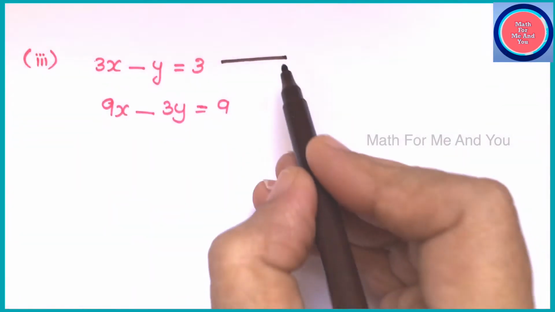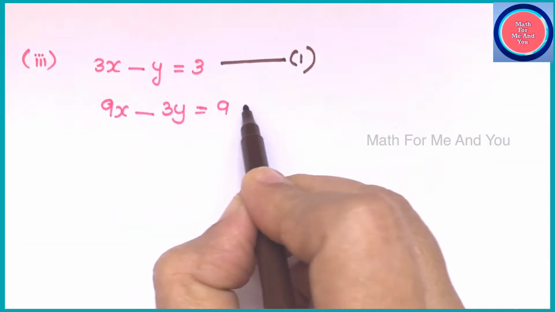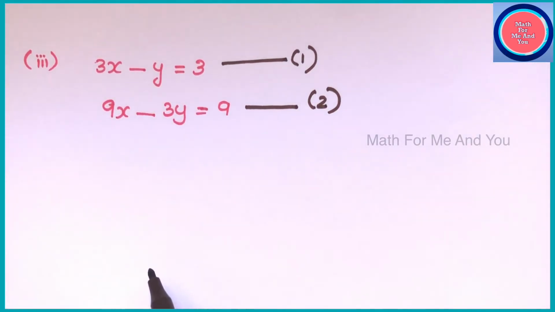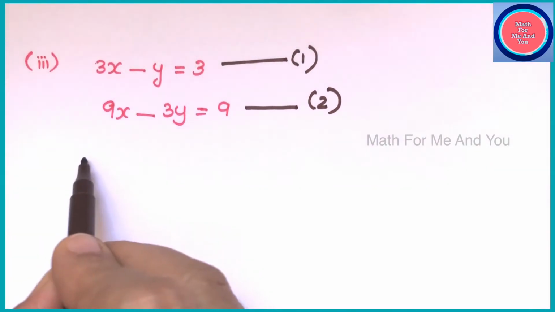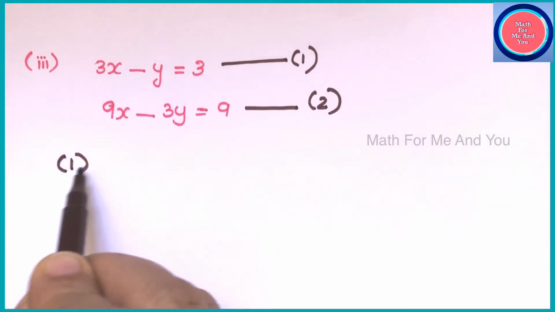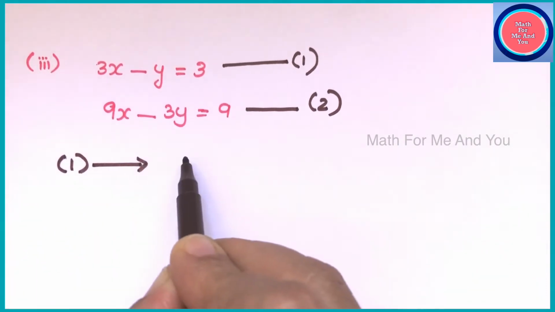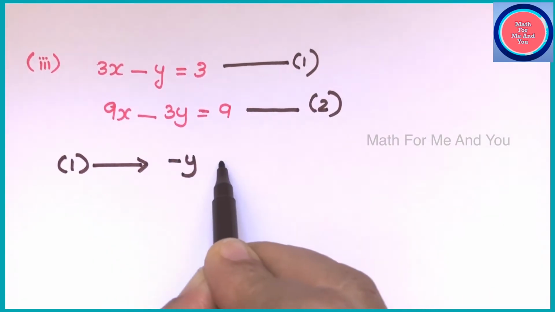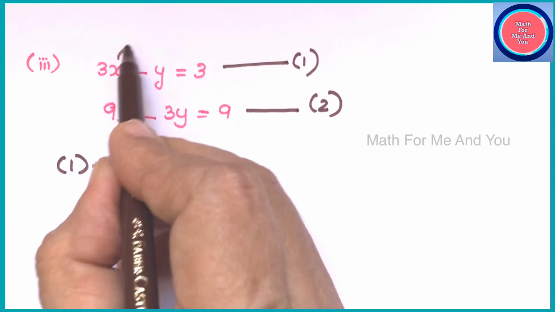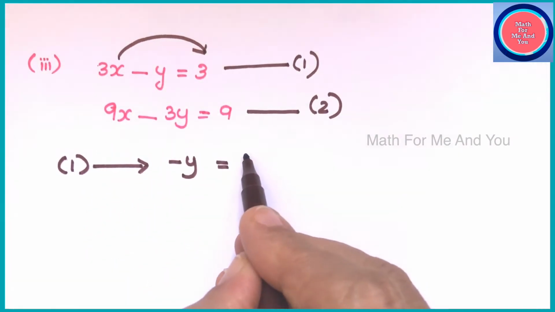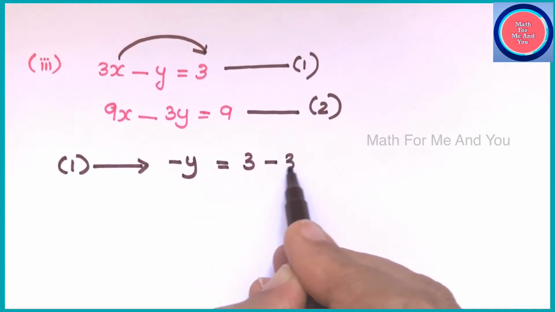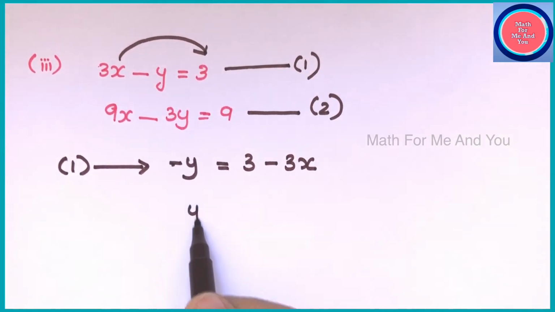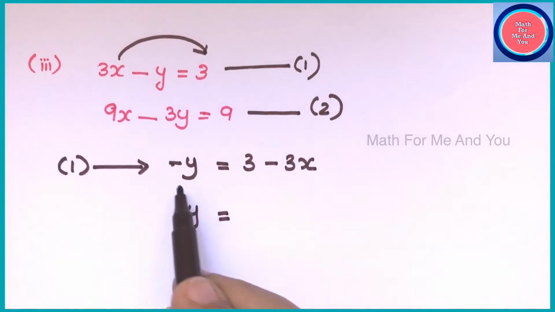Third question. There also we can see two equations. We can mark them as equation number 1 and equation 2. What is the first step? Yes, we have to select one equation. Which equation will we select? Of course, the simple equation, that is equation number 1. And here we can select one variable, and when you compare x and y in the first equation, y is simpler because the coefficient of y is -1, and the x coefficient is 3. We can move 3x to the right side and keep only negative y on the left side. Negative y equals 3 minus 3x. What is y?